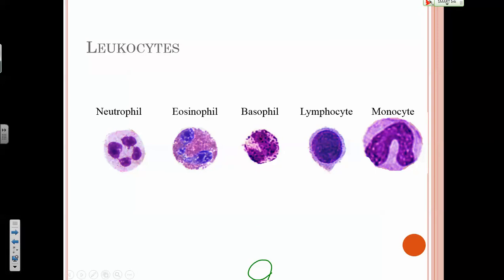All right. And then here's one I pulled from the web. You can see it again. I know colors depend on your stain, but the colors look a little bit different, don't they? And if you compare these, you can see that in this one the granules don't stain up a lot. But here they're kind of pinkish red. Here they're super dark. I think a basophil just looks sort of freckled. I just think of freckles when I see a basophil. And then the lymphocyte has very little cytoplasm. And then the monocyte is just big. And it has that kind of smooth blue cytoplasm like the lymphocyte does, instead of granular. And it has a bean-shaped nucleus, or in this case, horseshoe-shaped.